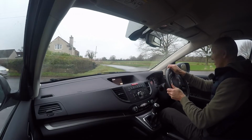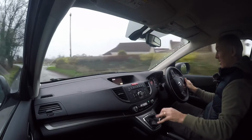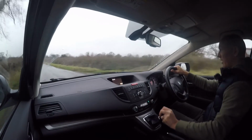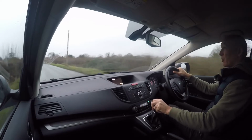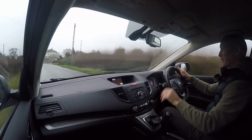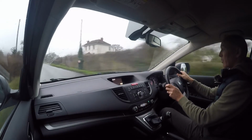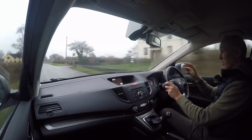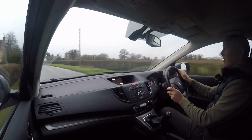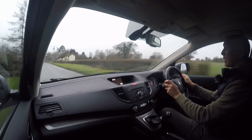The reason we feel it's important is because we know to our cost, unfortunately, as many people have, where we've been to go and see cars which have looked perfectly good, only to get there and find out when you drive it, it's got a fundamental issue which you would much rather known about before setting off. So hence that's why we do it. We also do it on these very quiet country roads, very close to our premises, and this actually forms part of the road test route we take our customers on, so hopefully then we'll be representative of what you'd feel yourself should you be offered a test drive in the car.